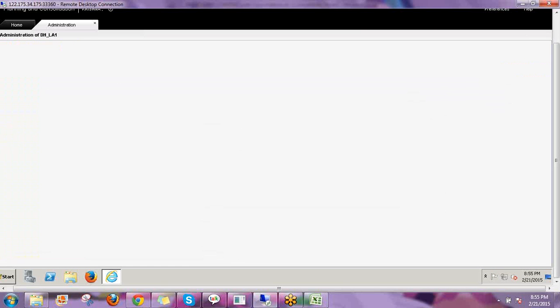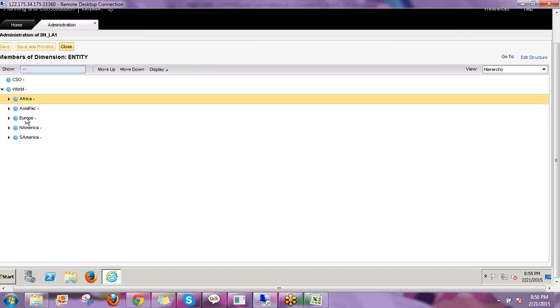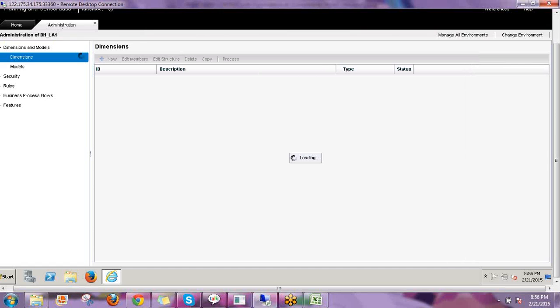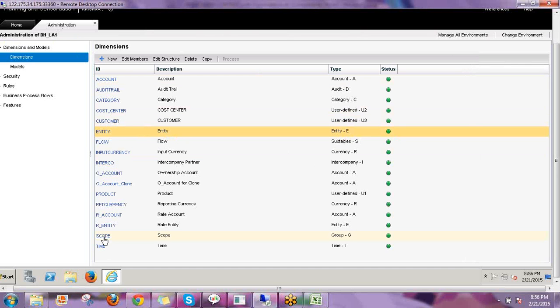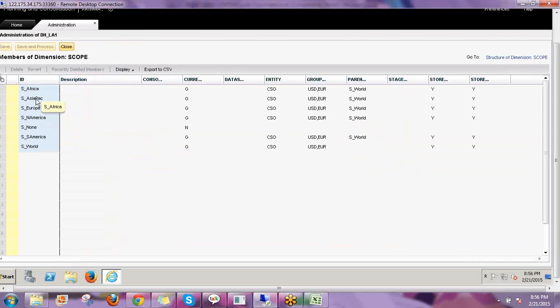But at group level we cannot add any postings. Suppose you see Africa, Asia Pacific, Europe, North America and South America. These are the groups only. But instead of posting directly at group level, we post in another dimension called scope, posting the values in S underscore Africa, S underscore Asia Pacific, Europe, whatever the node members are, which we create as scope members in the BPC scope dimension.